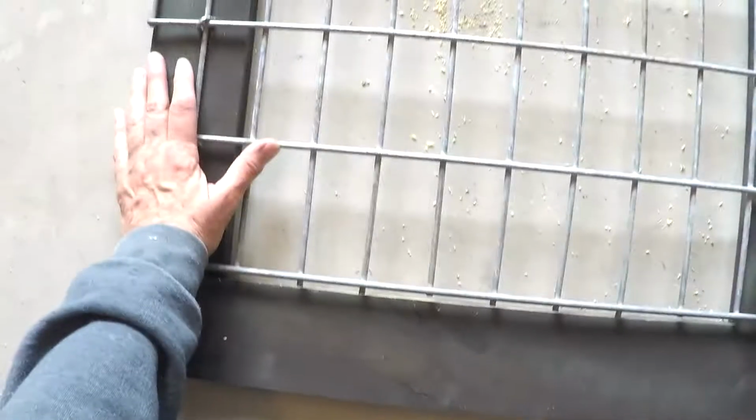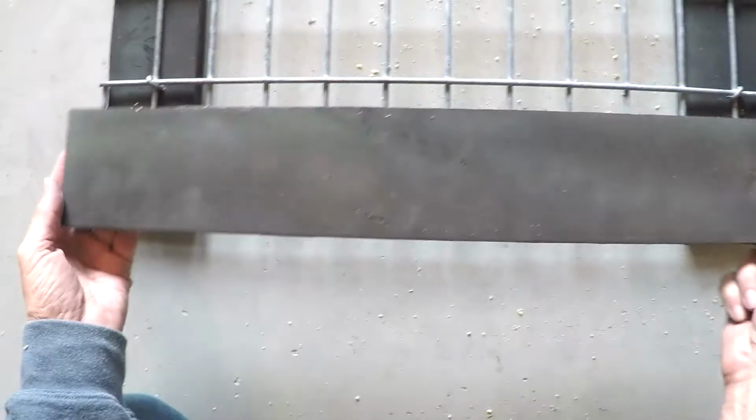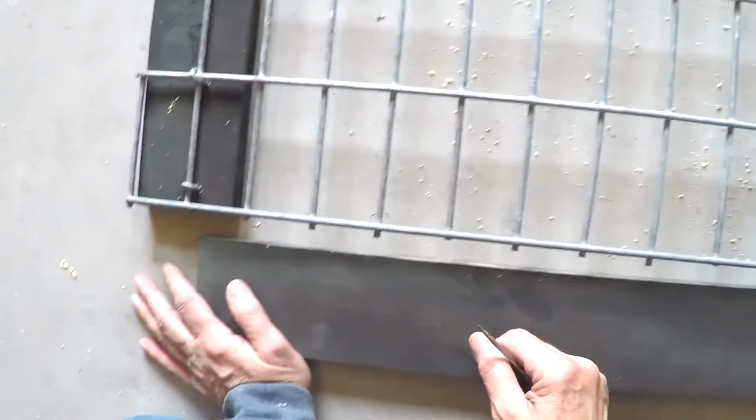Okay, now I've got both of these boards attached to the sides of the gate. And if you remember that short piece of wood that we cut off of the 10-foot board, this is where this comes into play. This will be our bottom of the gate panel, of the gate itself, sorry.